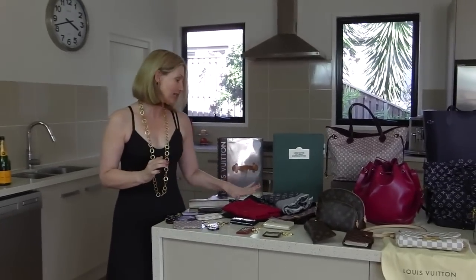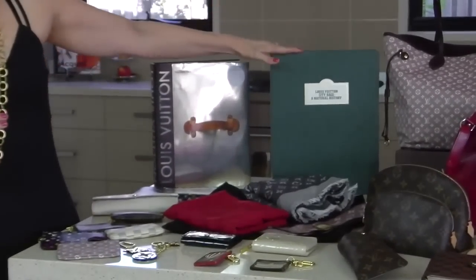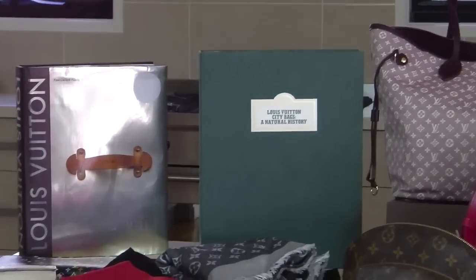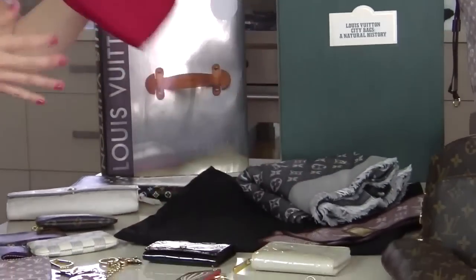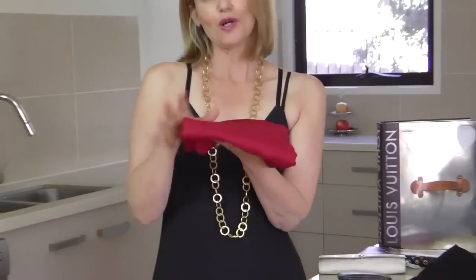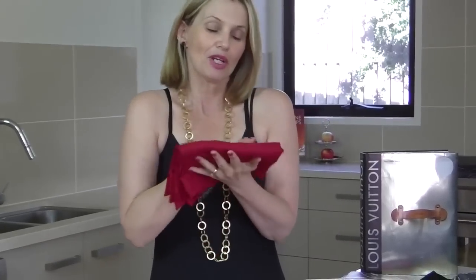Okay, so recently I got the two books. One was bought in Brisbane, the other one was bought in Sydney recently by the lovely Charles who looked after us. And I also got this beautiful scarf, which I haven't even worn yet. When I got that, it was the end of August, when we went. When we came back, Brisbane, Australia gets very hot weather, so I'll have to wait until next winter to wear that. But I keep feeling her.